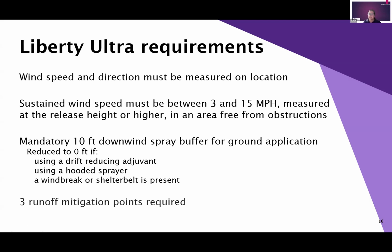So on those weather apps, though, we were part of a multi-state group that looked at the variability in those weather apps on the phone compared to the Mesonet weather stations at a given location. So I sent an undergrad out with all the different apps on the smartphone, and she stood at the Mesonet. And the variability in those data points was all over the board. And so I think that's a lot of why they want this data on site.